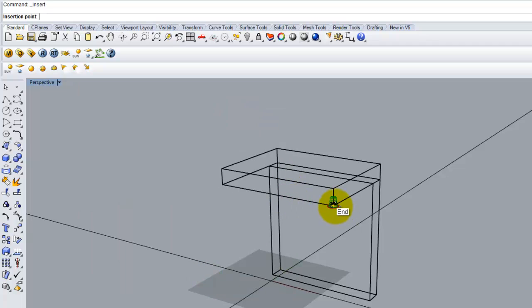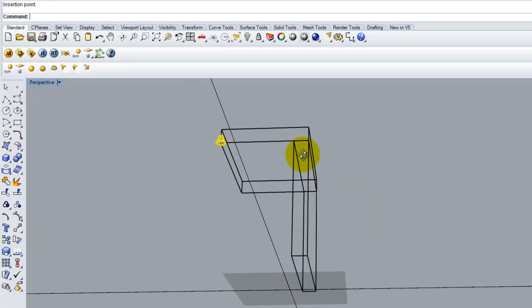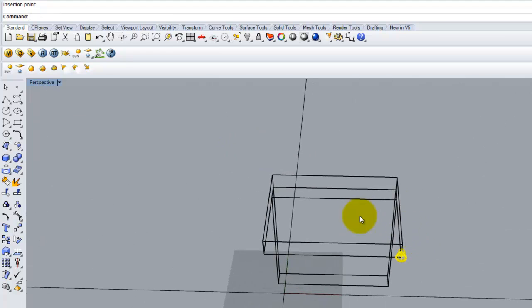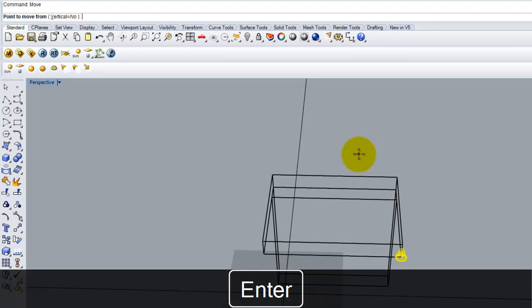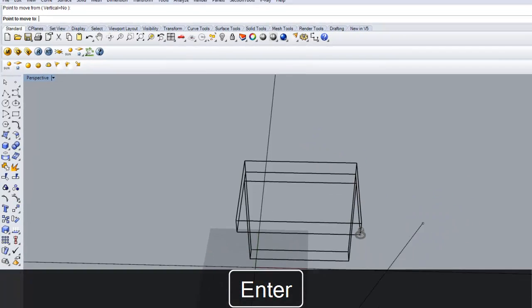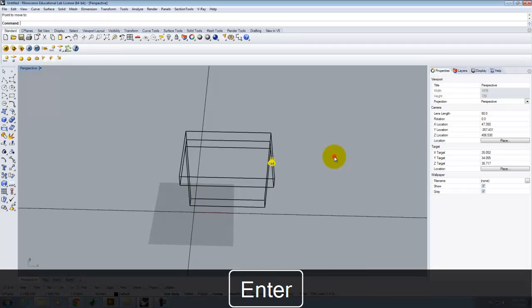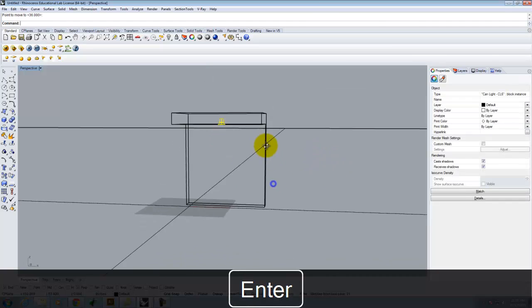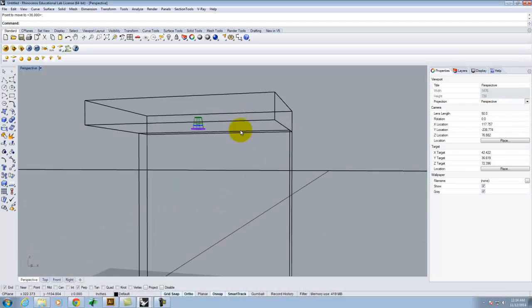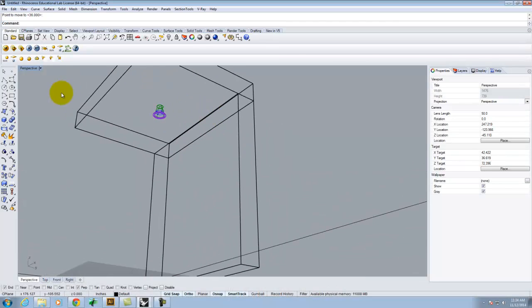And it comes in here, and I'm going to glue it right now to that corner of my little wall here. And then we need to do some basic transformations. Let me move this. Let me turn on ortho here. We'll move it 3 feet like that, and then we'll move it 4 feet this way so that it ends up being in the center. So if we're looking at it, it looks pretty good. Now, there is a problem here.